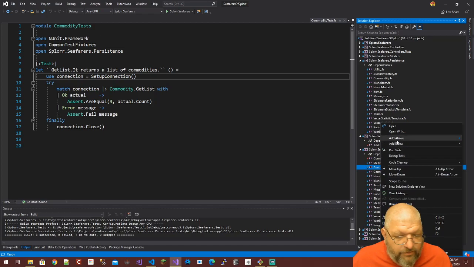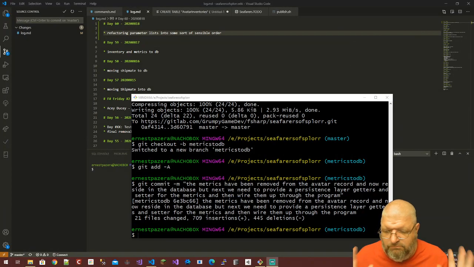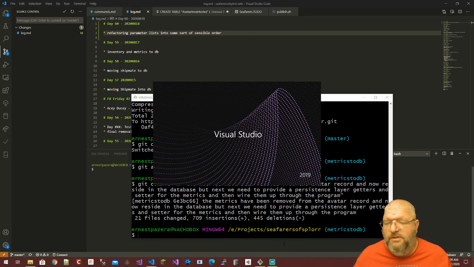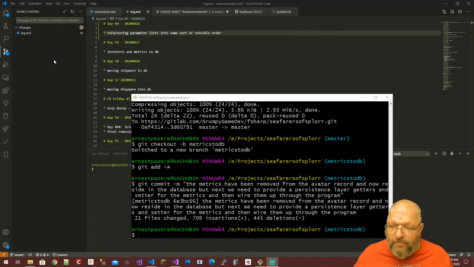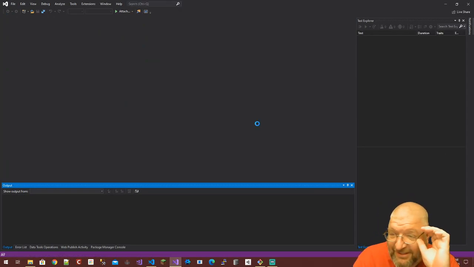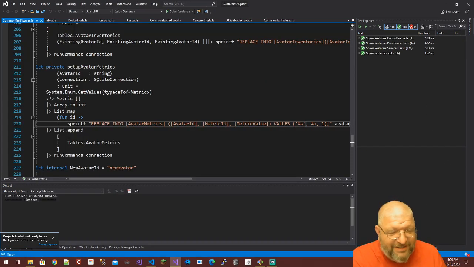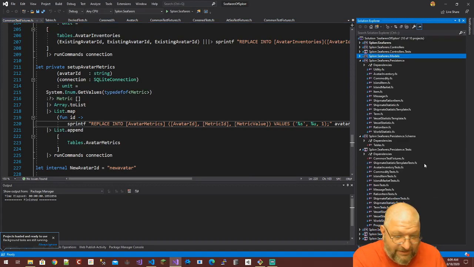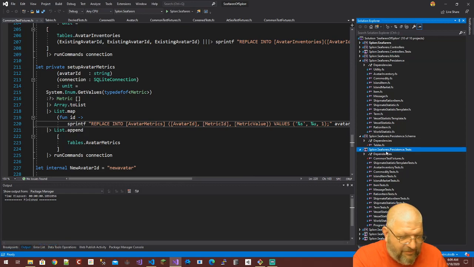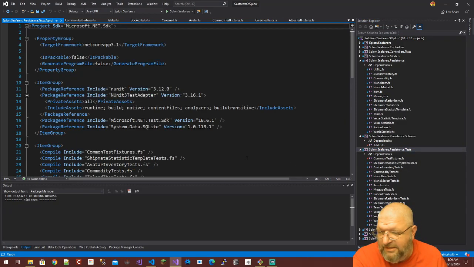So we go avatar metric head below, avatar metrics tests. Visual Studio was tired. I didn't like that at all. Visual Studio just rage quit on me. That's kind of funny. So let's open you up. Open edit project file.